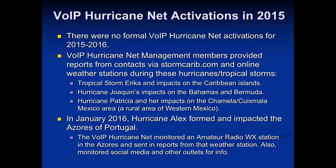From last year's net activations, we didn't have any formal activations — we just didn't have radio paths to some of the areas where hurricanes occurred. However, we used other methods to gather information. There's the stormcarib.com storm blogger site, where I've seen amateur radio operators posting information. We tried to intercept that data and get it to WX4NHC. In Bermuda, I have a contact I met through stormcarib.com who provided information on damage and conditions — she did that again this year with Joaquin.